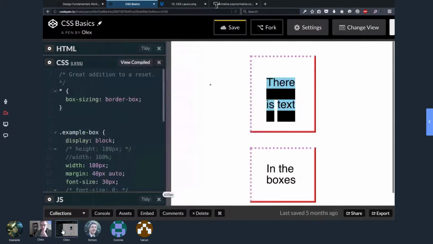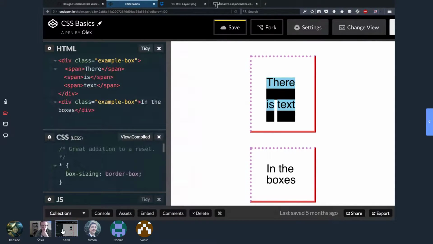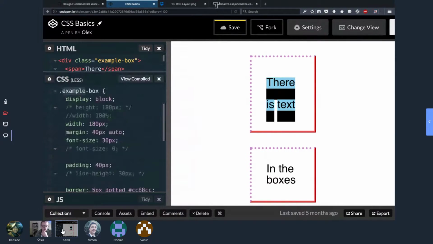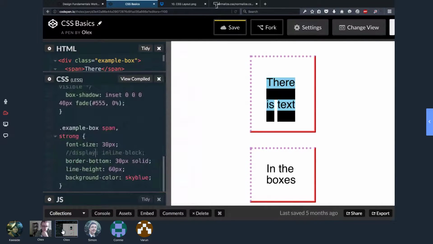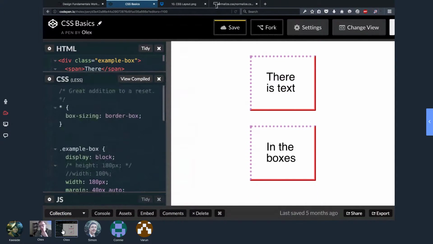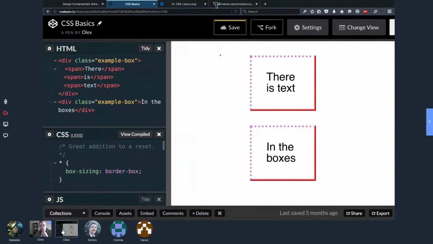So here I'm just showing a couple of the things you can do with elements. You guys should know all of these. These are two example boxes on top of each other. The top one has spans for every word, and then the bottom one doesn't. So let's remove these things. First thing you'll notice is that spans lay out just like text does, all on its own.